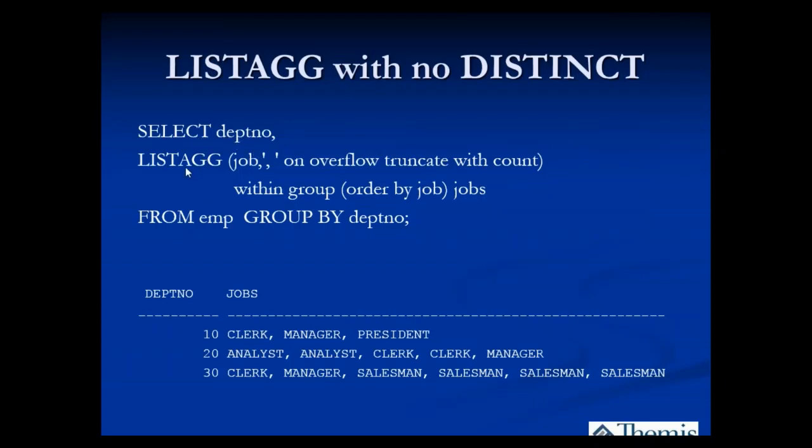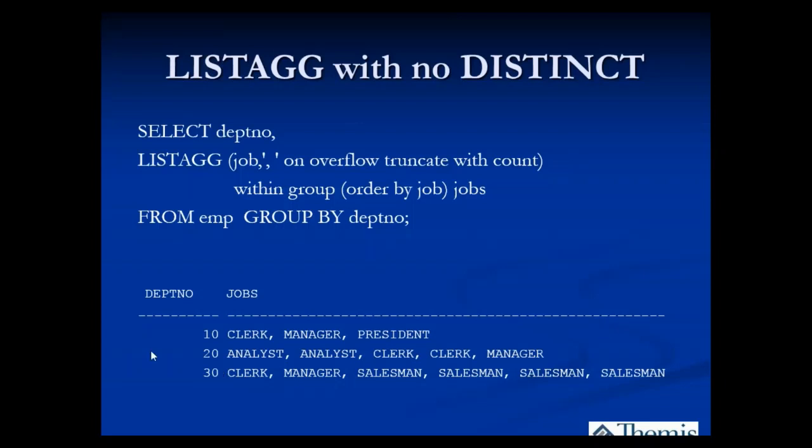Selecting the department number, I have this Listagg function here based on job. All right, so you can see the result down here. It's kind of like using a regular aggregate function like count and max and min and such. So it has a group by like it needs in this case. All right, and so we can see the result down here. We see the department number, and what the Listagg does is it takes the results, instead of going down the page in the result, what you're seeing in the display, it sends the results across the page. So it's a formatting function type of thing.